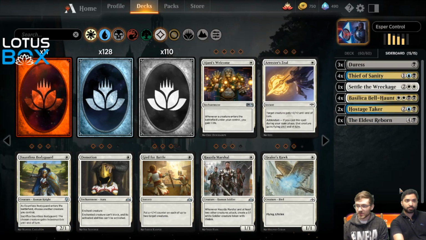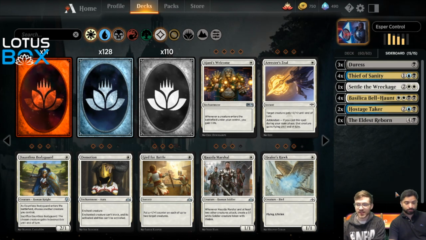We can talk about the sideboard. Basically, 4 Basilica Bell-Haunts because they're nuts against the red decks. Yep, and I think they're pretty good against the blue decks as well. Yeah, I can see that. And then just your general list of Hostage Takers, Duresses and Thieves for the control matchup, Hostage Taker for these mid-range decks so that we can steal probably Hydroid Krasis. And then the Eldest, that's what Hostage Taker's doing nowadays, right? Yep. He's got a new gig. The Eldest Reborn. Let's crack on in there, dude.